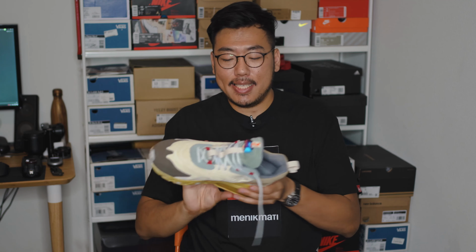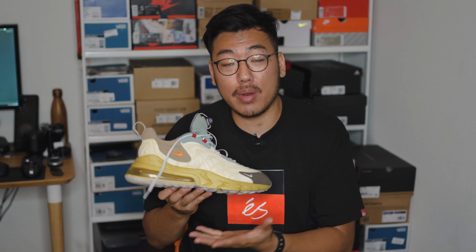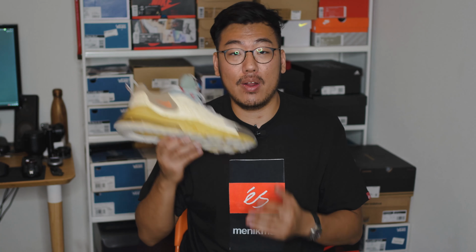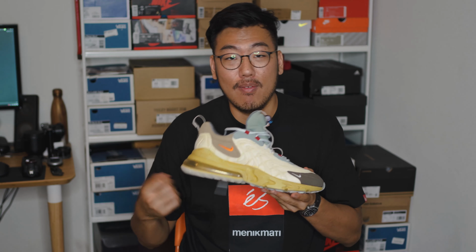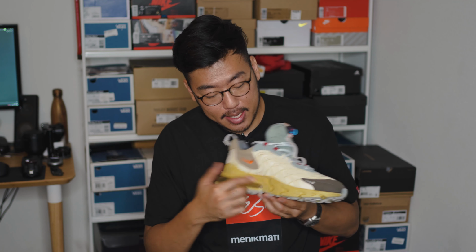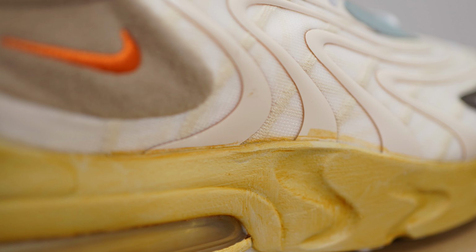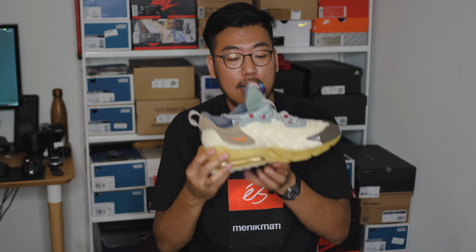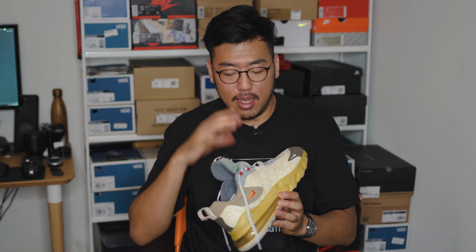So let's move from the inside to the outside of the shoe, and let's talk about the midsole and the outsole. This is probably one of the most interesting parts of the shoe due to the artificial weathering and the whole aging effect, right? The midsole here is a standard Air Max 270 React midsole, as you can see, and they've painted this almost like varnish, like orange rust colored varnish all around it. It's kind of like a wash almost, and it has to have been done by hand because you can see that in certain areas of the shoe the wash extends all the way up to the upper, here and there. Apart from that, the wash only exists on the midsole and the outsole and not on the upper.